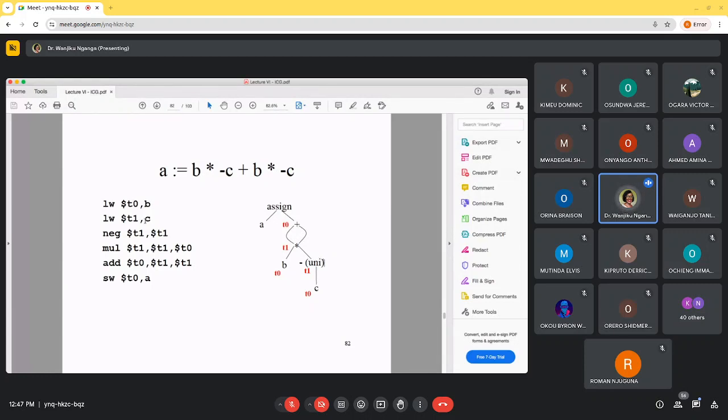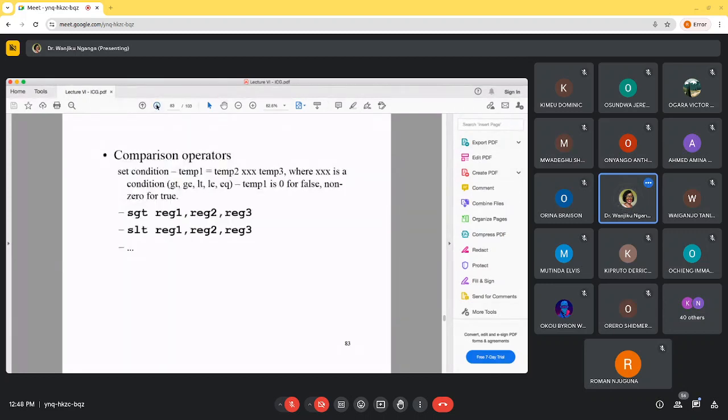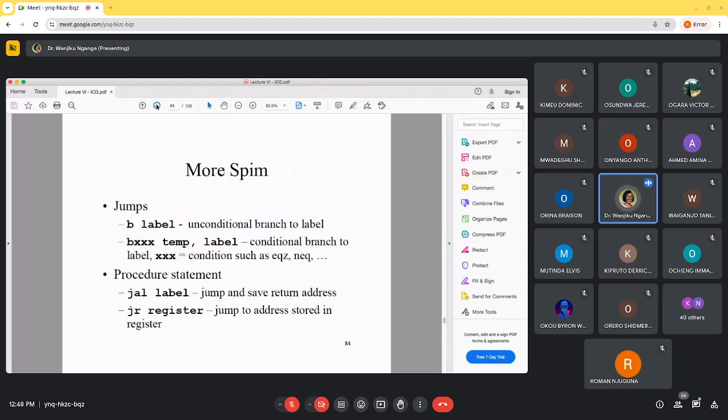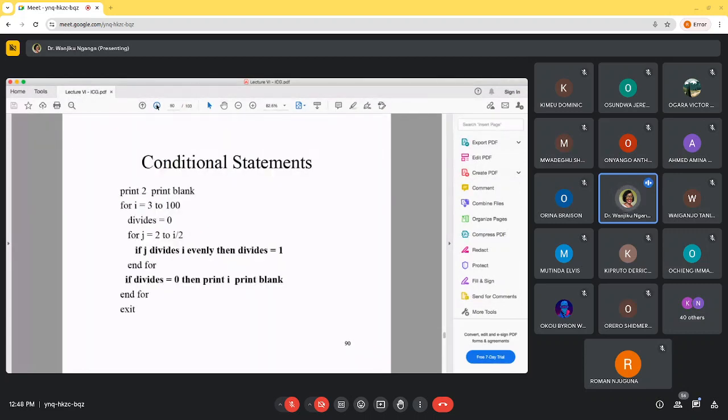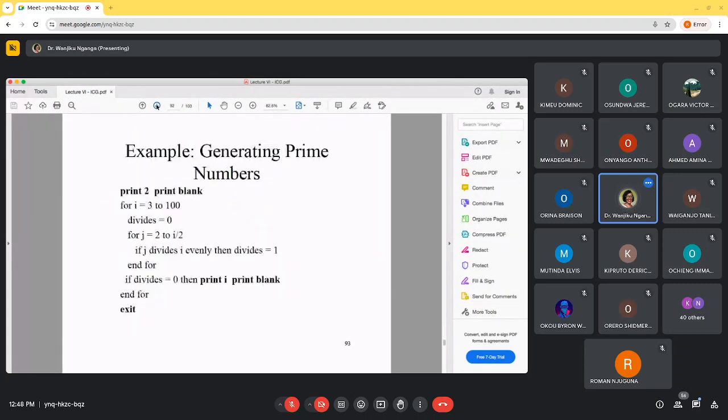So load B into T0, load C into T1, negate T1 into T1, multiply T0 and T1 and store in T1. And then now, because we know it's the same, and we're doing addition, you basically just add T1 into T1 and you store it in T0. So here we've gotten rid of the repeated instructions because of using the DAG. And then finally you do the assignment. So I'll leave you to read all this, look at these examples. This is specifically for SPIM, but should give you ideas on how to do this stuff until the end, okay?